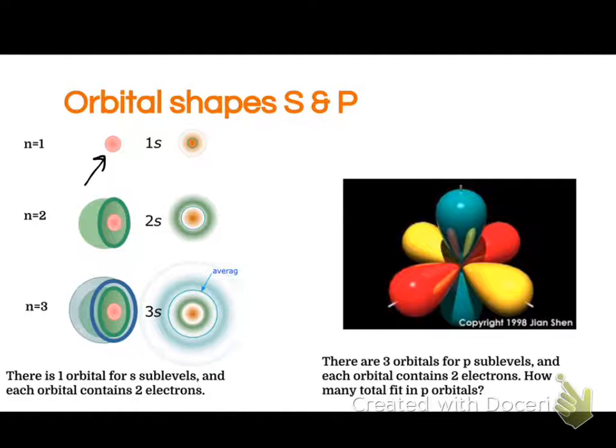If we go down to the next period, we have the 2s. So the 1s is still in the middle of this. It's the little pink dot right here. But interestingly, there's a shell of another sphere around there. In between the 1s and the 2s energy levels, which stack on top of each other, is a white region here, which electrons are not allowed to go in. So in this white space, electrons are not allowed to go there.